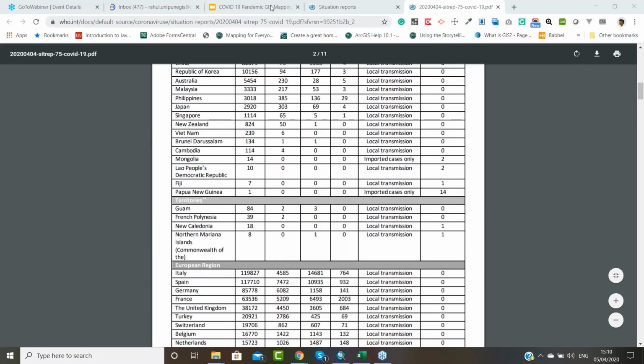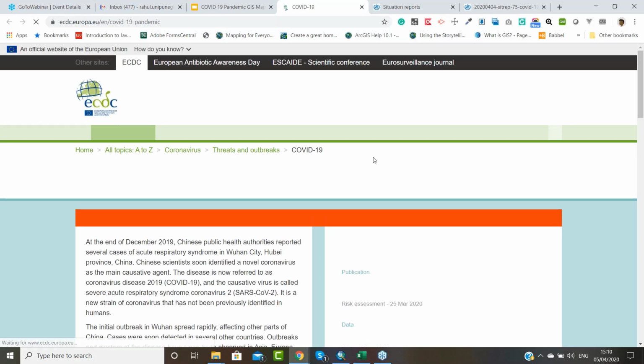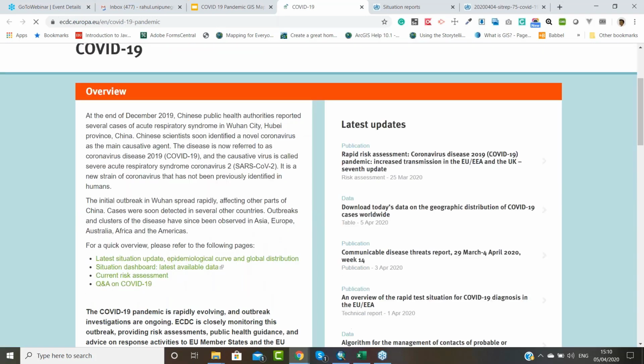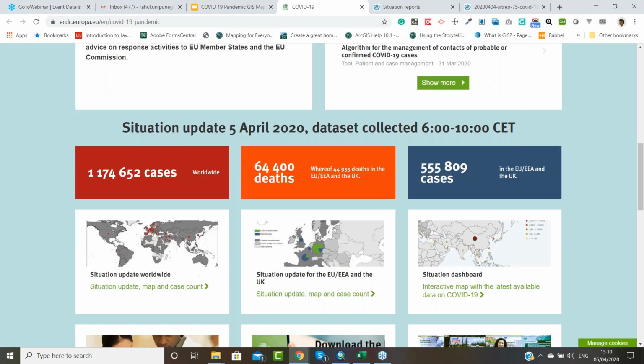And then secondly, we have the European Centre for Disease Prevention and Control, ECDC. If you want data for European countries and others, you can download from here also. We have to click here, situation update worldwide. So here is some database also.